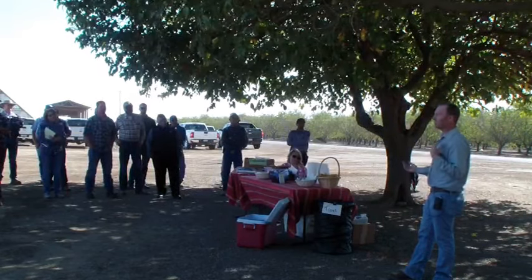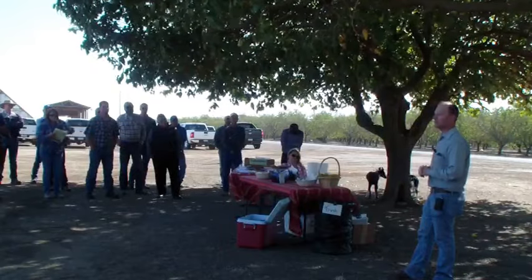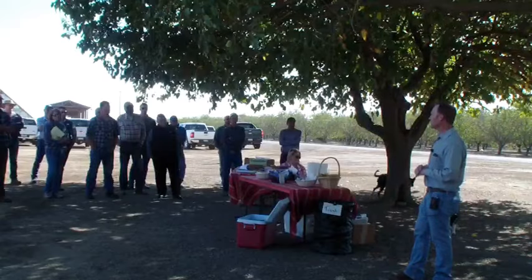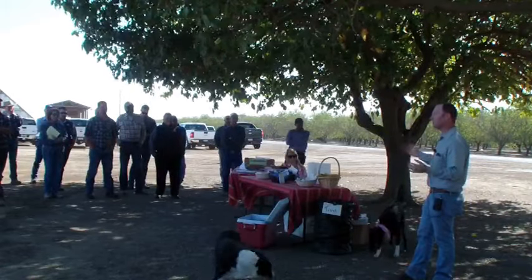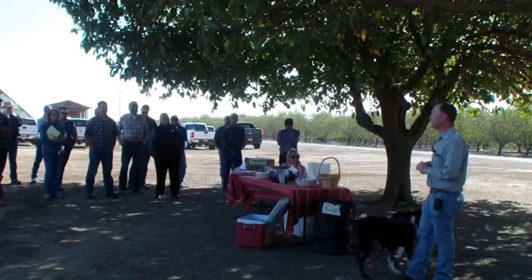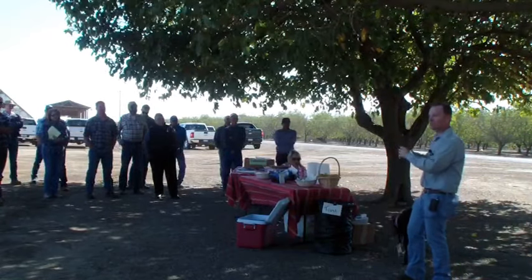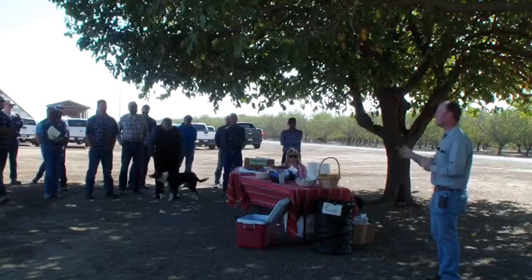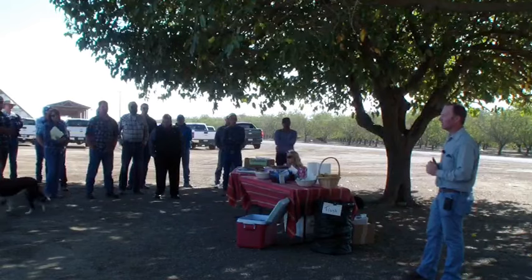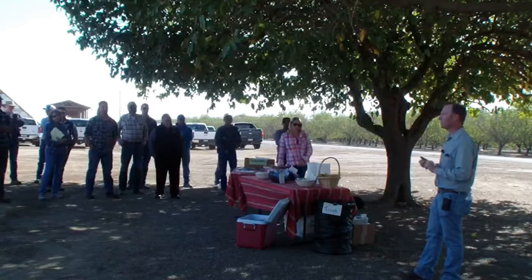On Independence almonds, the university position is that you still need bees, even though the nursery may say otherwise. In our screen tests, we do find a benefit from bees. You probably don't need too high a density per acre — somewhere between 0.5 to 1 hive per acre should be sufficient, depending on what your neighbors are using. You can get a commercially acceptable crop with no bees, but with bees you might go from 2,000 to 2,400 pounds. We tend to see between a 5 and 12 percent yield increase when using bees as pollinators within self-pollinating varieties.